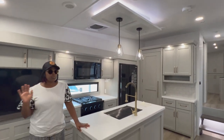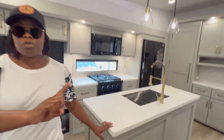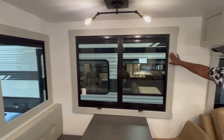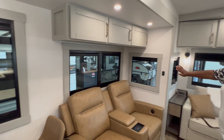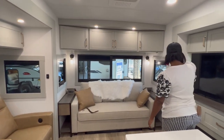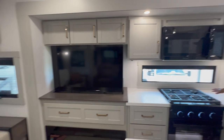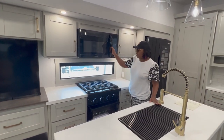It looks really sharp from the outside, but the inside — look at this. Kind of spin around and you notice all of the windows. This molding detail — just take a spin. You've got full windows here, a bank of windows here, and then if you flip around and come into the kitchen, even when you're cooking, you have a window. I really, really, really like that.